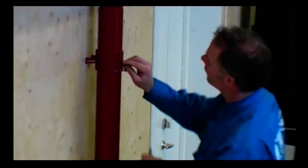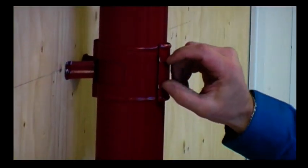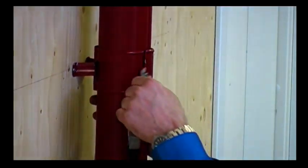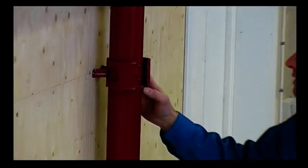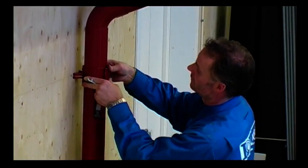If you need to take the pipe apart again, you can insert a screwdriver into the beveling here in the lock. I carefully prise open the holder again. It is also possible to reseal it again the same way as before.